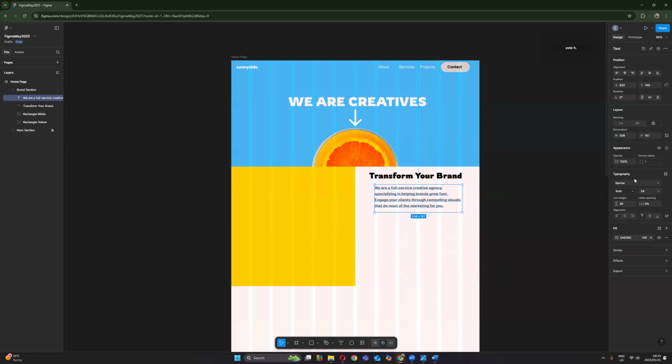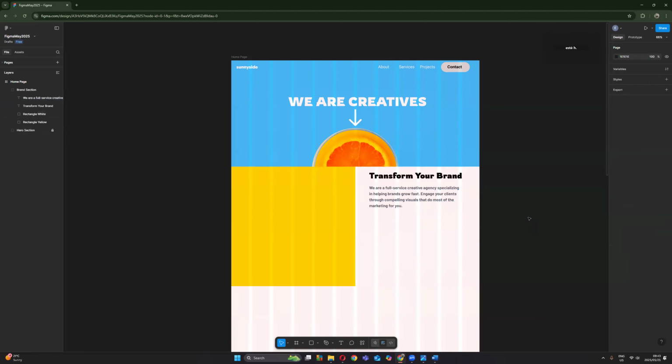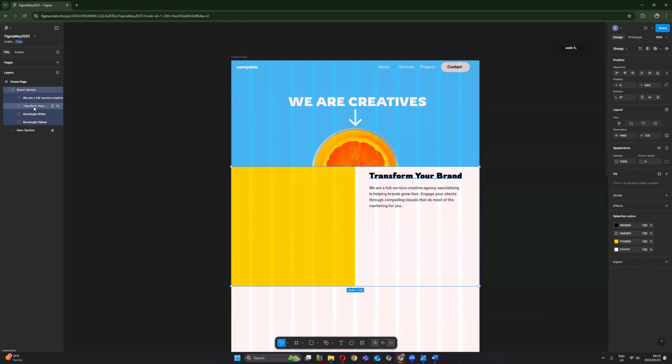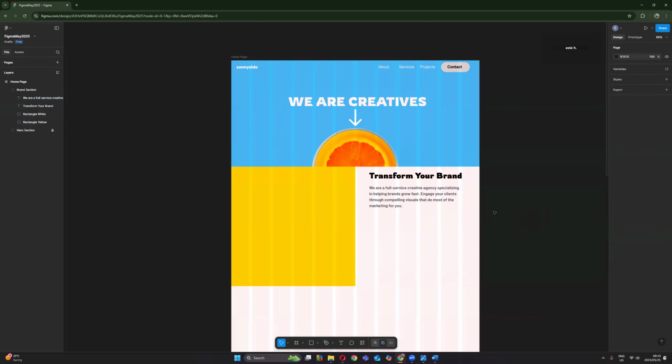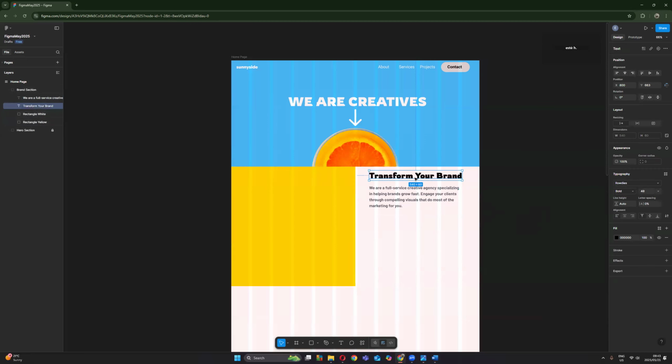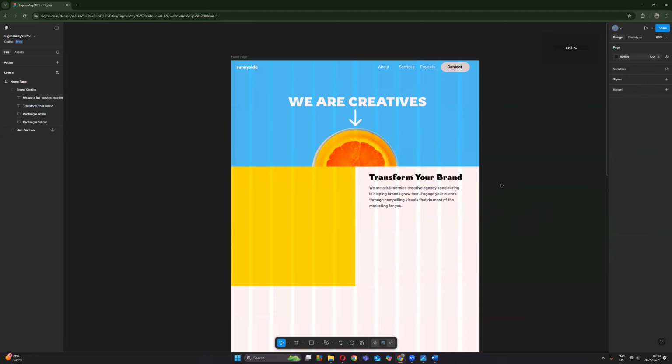I want to align everything left, so I'm going to align it to text. That looks good. I just want "transform your brand" to not feel so scrunched up there at the top. All right, that looks good. I like that.